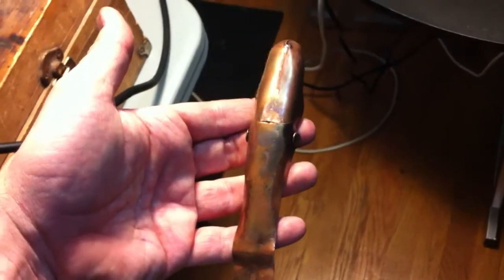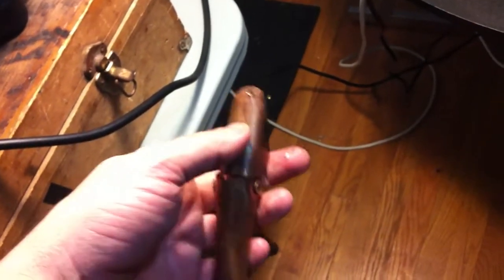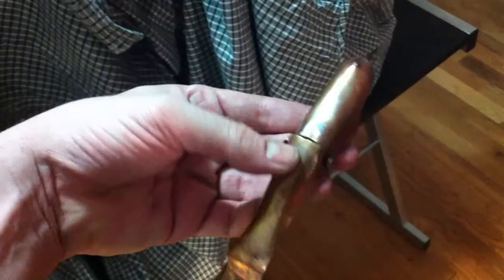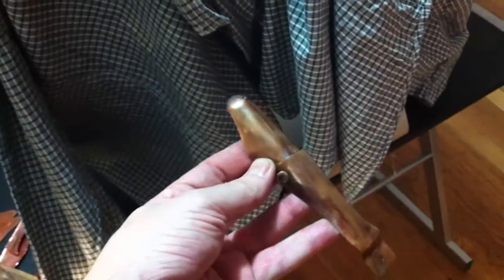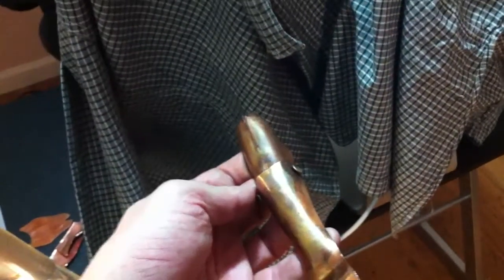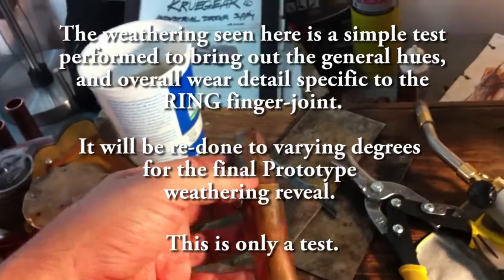Well, this is not a final piece because this needs to be sanded, but in order to mark off the top line for the blade positioning, this is the ring. I thought I'd show this even without the sanding. These are some of the colors that this pipe picks up, which for the ring is actually pretty darn authentic. Obviously we're not talking about braze lines or anything like that, but the base colors and the base weathering, it's all here. Had I sanded this thing, it would have been perfect. I probably would have kept it. But as we're not doing that, the glare is a little bit too much to my liking. But for the rest of the build, we'll keep it as such.